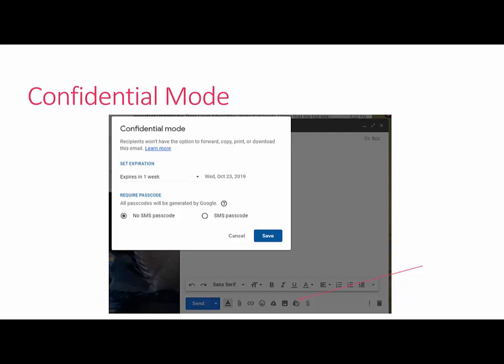So this all sounds great, but it's not as wonderful as it sounds. Google can still read your messages, even when you secure them with the passcode. Expiring messages are still stored on Gmail's servers because they remain in the sender's sent folder. Additionally, if you elect to send a passcode via SMS, you have to reveal the recipient's private phone number to Google. So it's still handing a lot of information over to Google. It's not really strict end-to-end encryption.